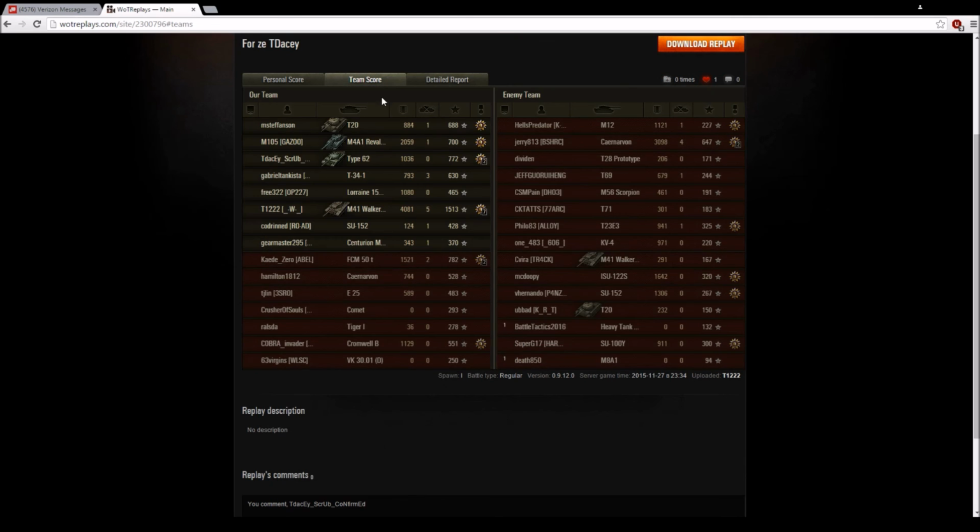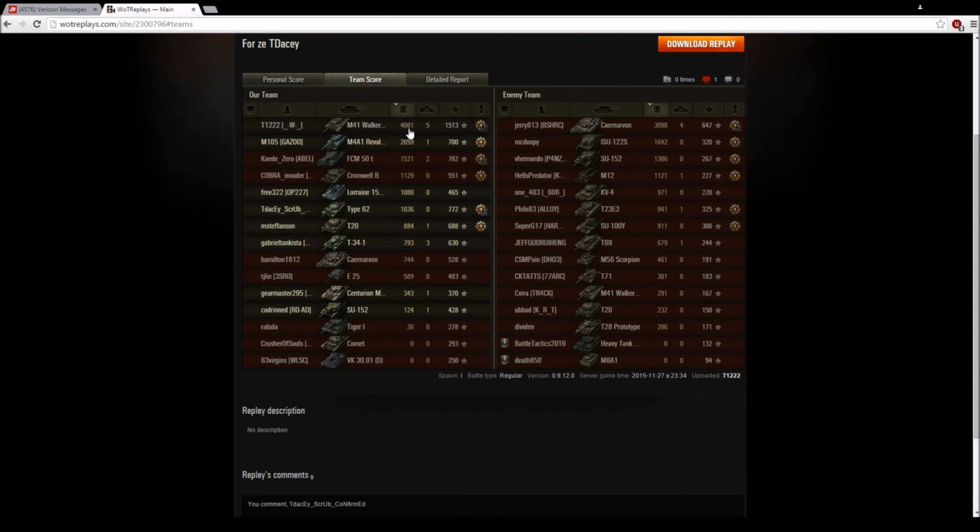If we go to team score, he's right on top with massive amounts of damage. 1,513 base XP is just ridiculous. That's obviously going to be for the ace tanker there. One of the better team plays and just awesome M41 gameplay that I've seen in a while.